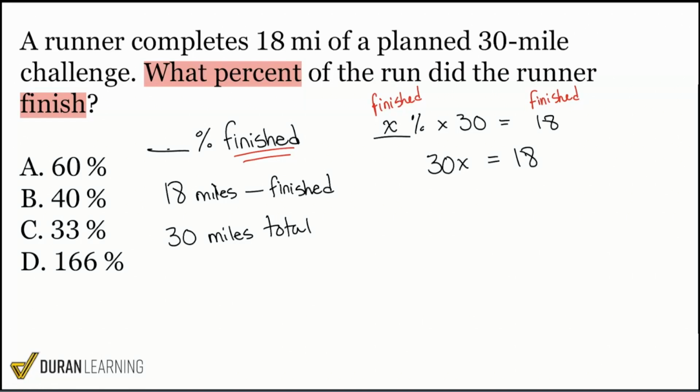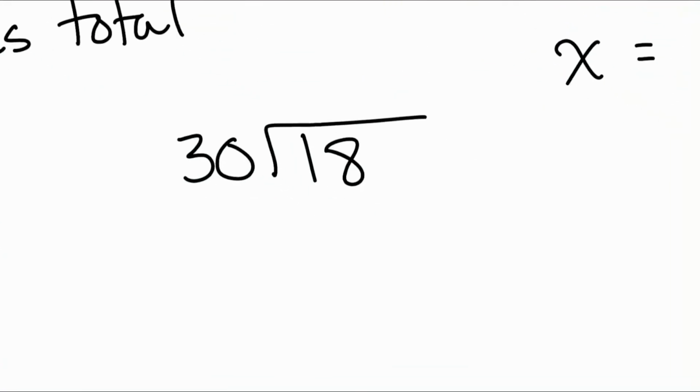And so we just have to get rid of everything around the X. To get rid of the 30, we're doing the opposite operation, which is going to be division. We'll divide both sides by the 30, canceling out on the left, and we're going to have X equals whatever that's going to be. So let's do the long division. That'll be 30 dividing into 18. Zooming in, we see that 30 can't go into 18. So this is where I'm going to use a decimal and those zeros that are always there, but we don't write them down.